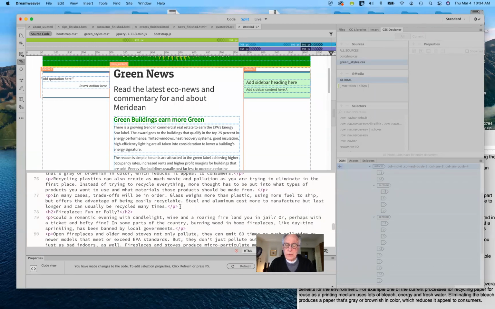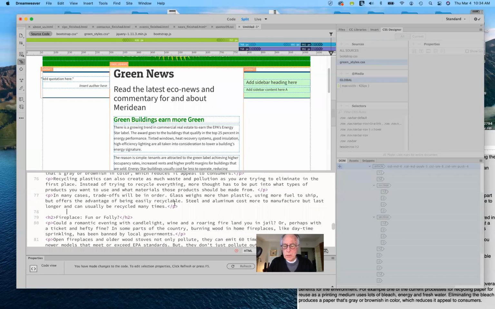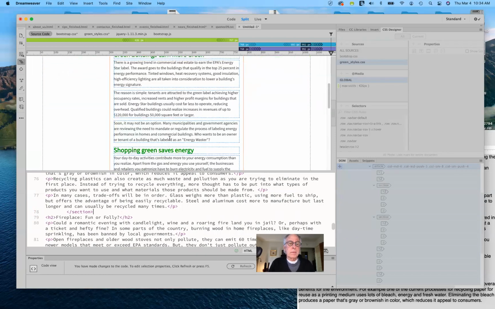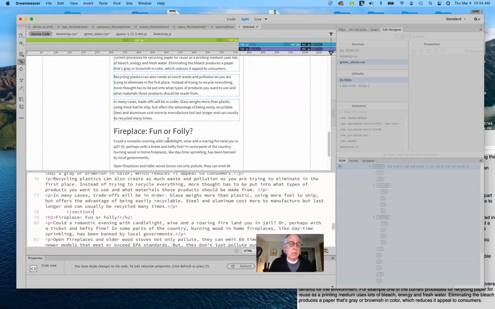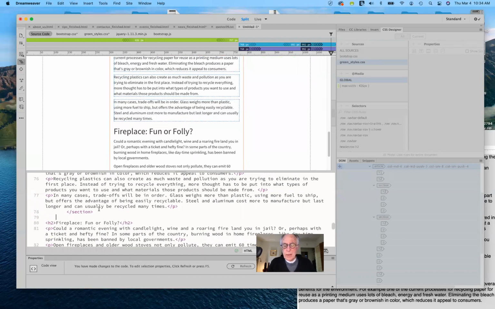And then we'll do the same for the last one. And that should fix the next one. And it did. We just have one more to go. So now I'll add a section tag to it.